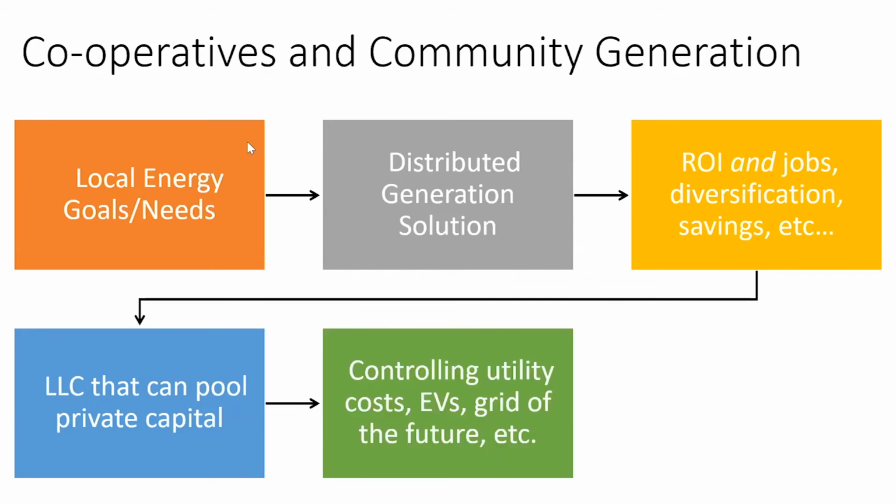Lastly, when we're thinking long term, these projects have a very long lifetime, and we don't have a crystal ball, but we do know that our communities want reliable, safe, and affordable electricity. If you own the asset, the solar farm or the wind farm or community hydro or cogen, what does that do in terms of controlling your utility costs? Electric vehicles, if you're a municipality looking at the cost benefit analysis of electric buses or on-demand services, being able to control the cost of electricity, or have some impact there, can do a lot for the future planning of your community. As well as, will the grid change? Will we see some innovation from the grid side? Will distributed solutions become a bigger factor? So we are looking at a bigger picture and further down the road.